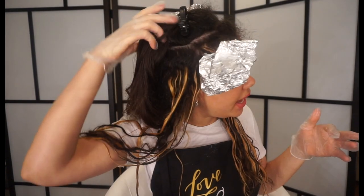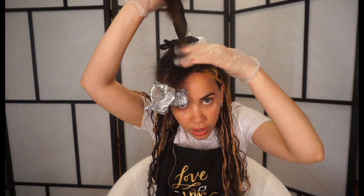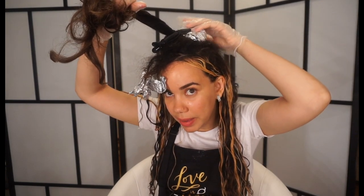So far I have taken off all of these front strips. My hair looks crazy, but bear with me. I've taken off these front strips. I'm missing these two and these two. And this is the part of my hair which is the top part of my head. I haven't done it yet. I've only done one slice back here.